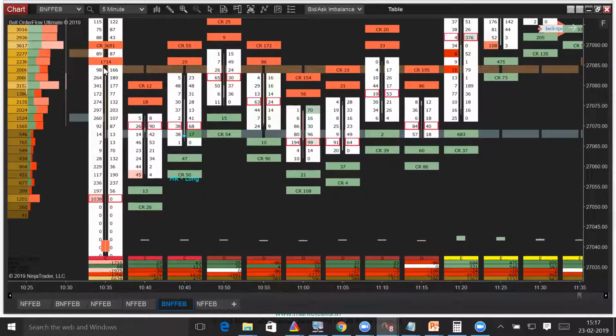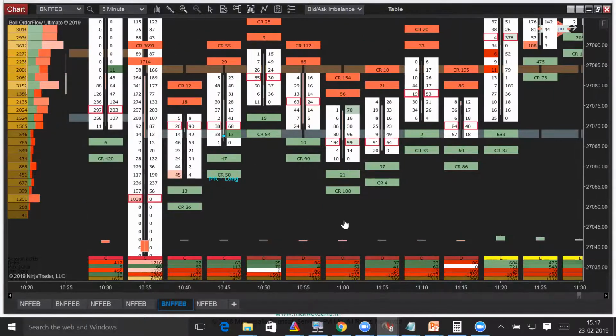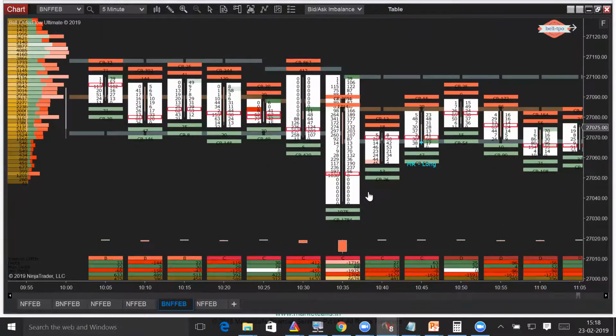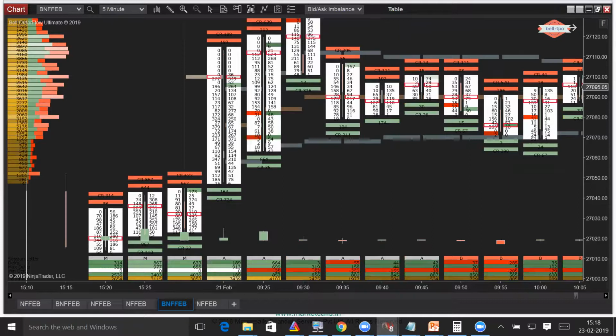For an MR long, we need strong volumes on the downside, but this is a kind of a before-MR long. It had provided and trapped the seller quantity and went long towards the VWAP levels, right? So you can skip this information. Let's go back and check if there are any more.